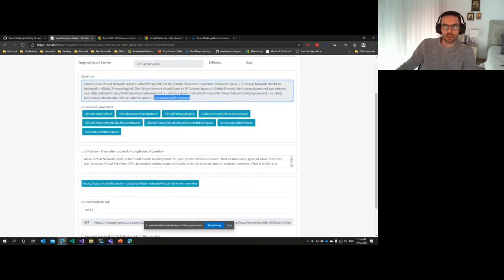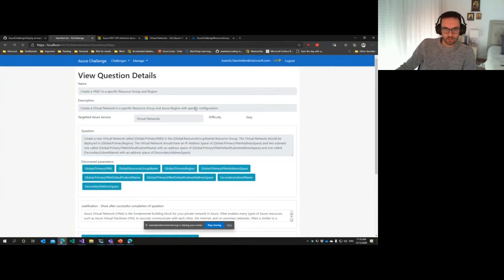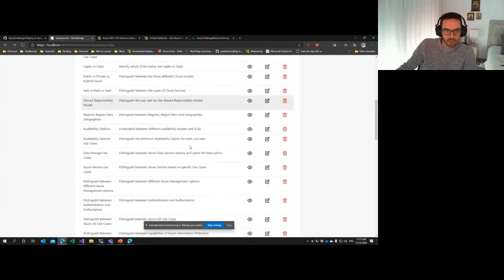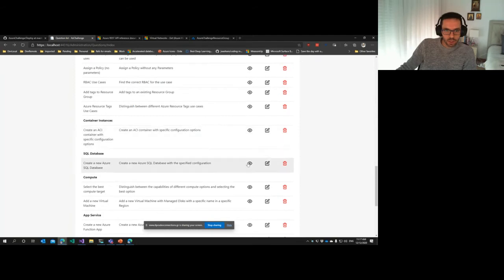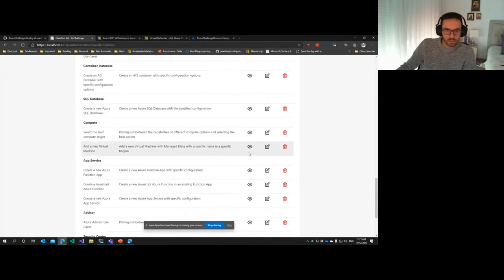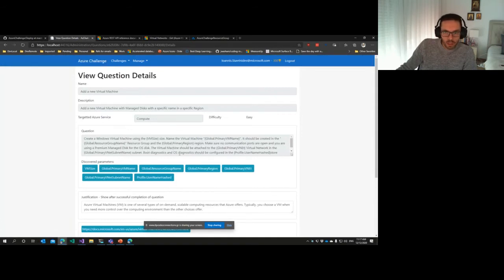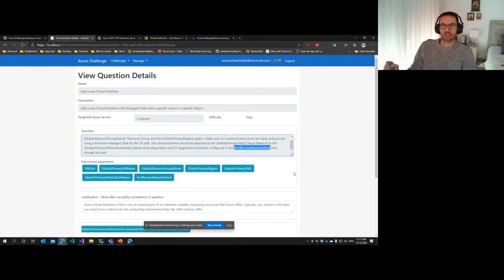There's also another parameter type. Let me find one of those. Yeah, this one will work. So if you see, it's the profile parameter. So what does the profile do? It essentially gives access to the context of the question to profile variables. So when you think about Azure services, something like a virtual machine, okay, or a storage account, which actually storage account is a much better example, and this is what I actually have here.